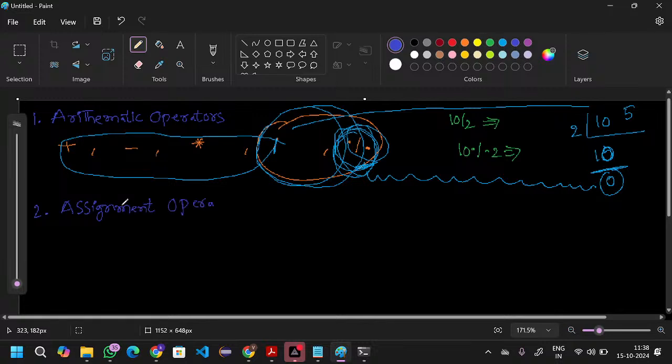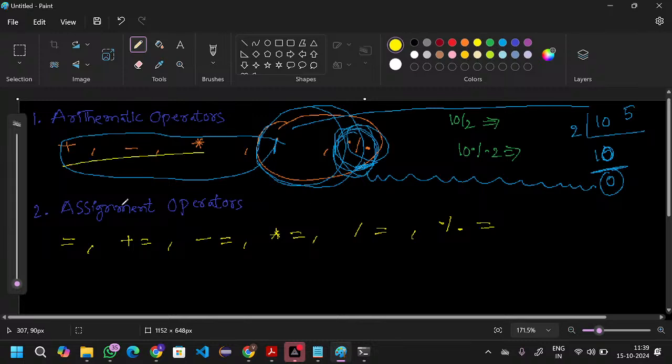Assignment operators. So generally in the assignment operators, what are the symbols we have? Here we have the first, equals, and plus equals, minus equals, multiplication equals, division equals, and modulus equals.